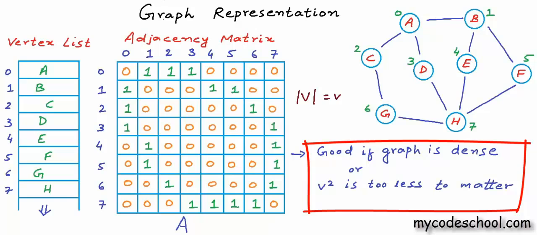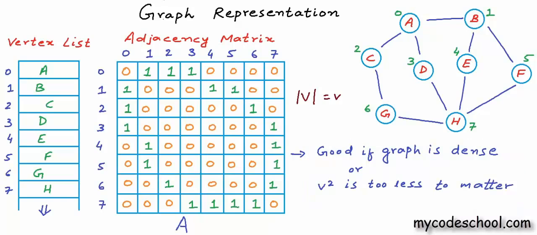Let's think about another example. Let's think about the World Wide Web as a directed graph. If you think of web pages as nodes in a graph and hyperlinks as directed edges, then a web page would not have a link to all other web pages. And once again, the number of web pages would be in the order of millions. A web page would have links to only a few other web pages. So the graph would be sparse.